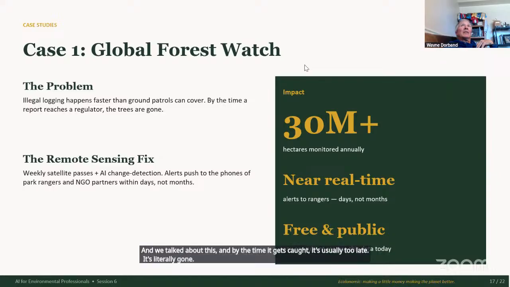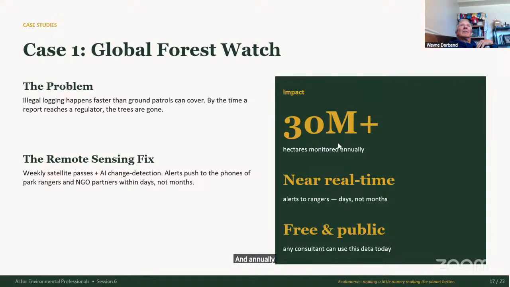The trees are gone, and so this is something that impacts as many as 30 million plus hectares annually. And they're using AI to monitor them to see if they can stop this illegal logging.